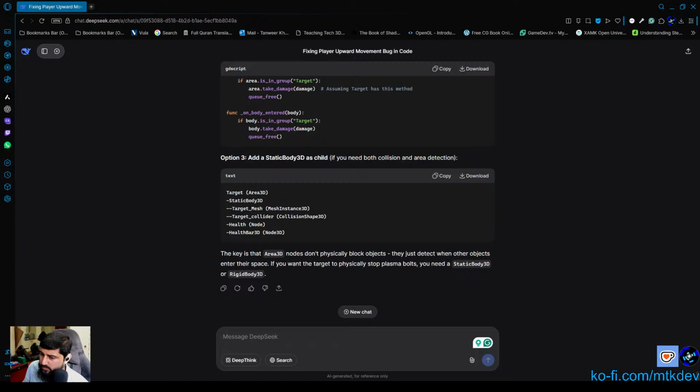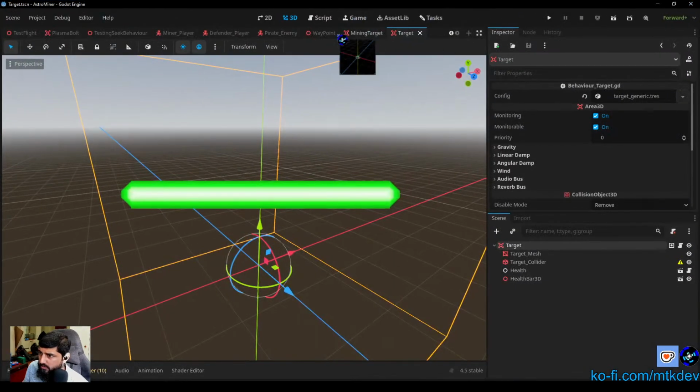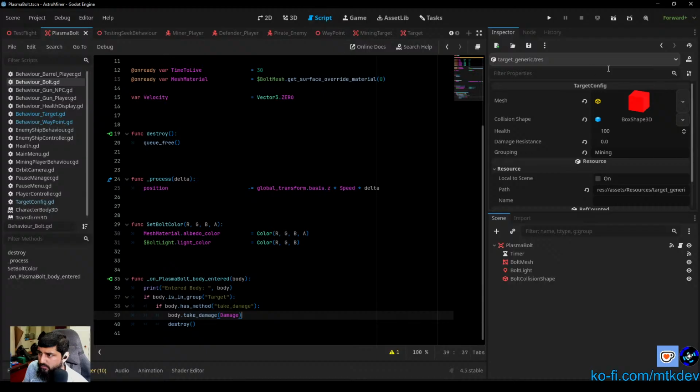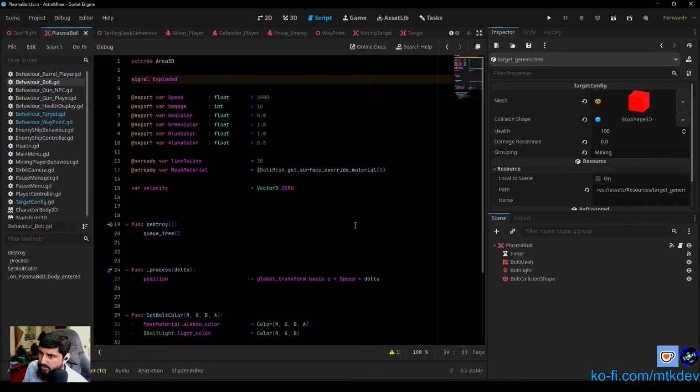Okay, so let's open up the Godot engine again, go back to the Plasma Bolt, and then here we want to check this.